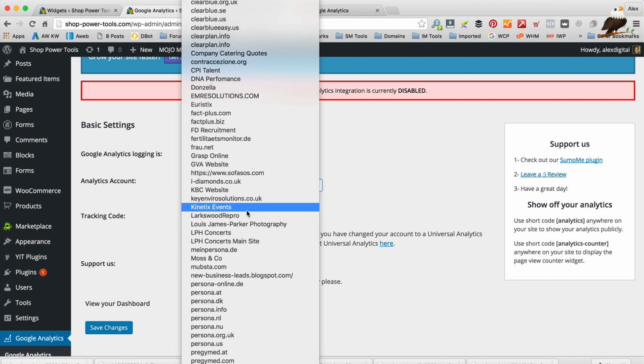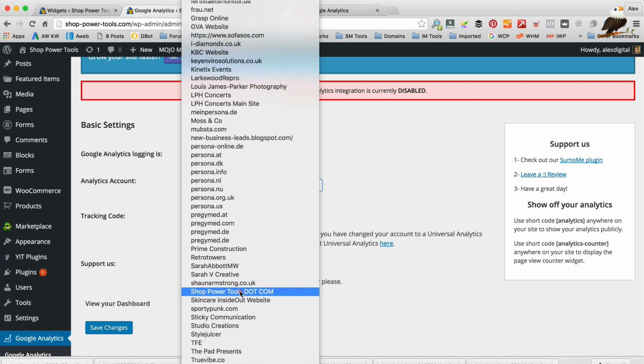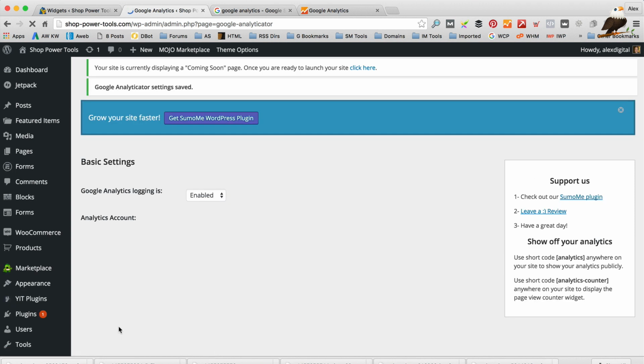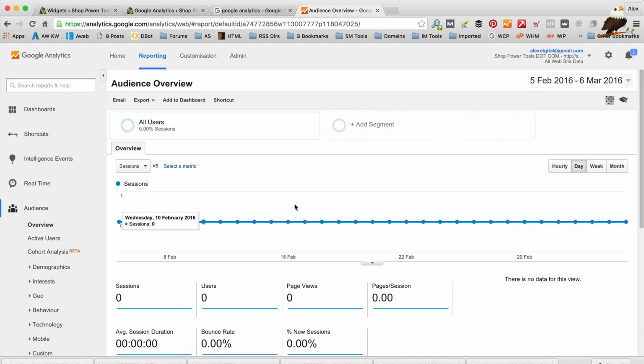You might only have one, but I've got loads. So where's my Shop Power Tools? There it is. Set that to enabled and then click save changes and you're done. Analytics will start tracking, and when you log into Google Analytics here, you can go to reporting, and you'll get some graphs and it'll tell you how many people and all sorts of exciting stuff.